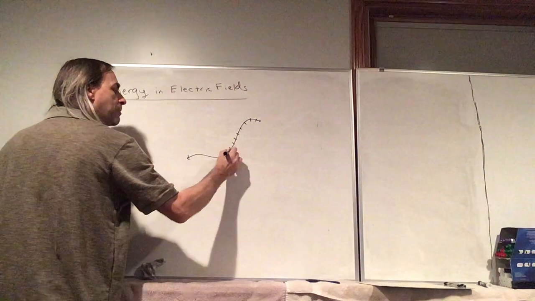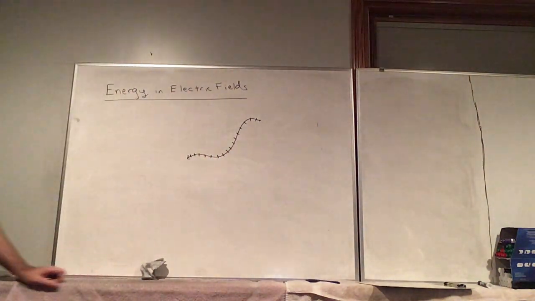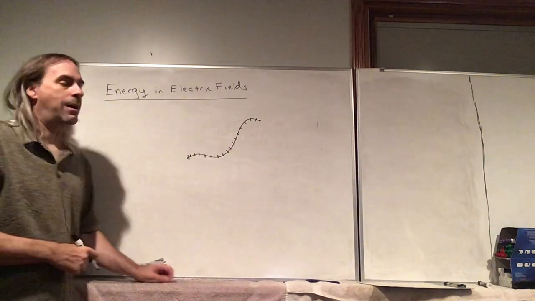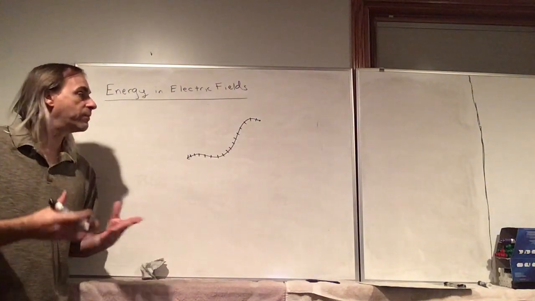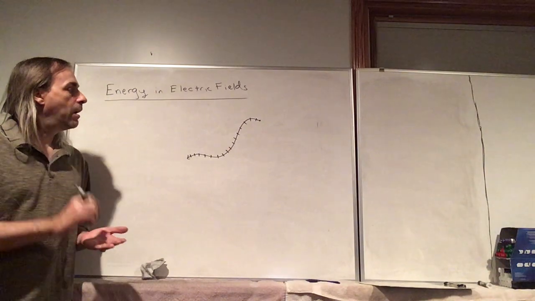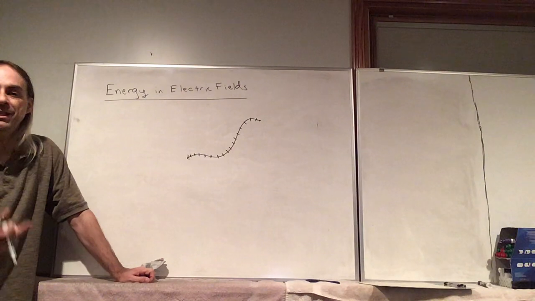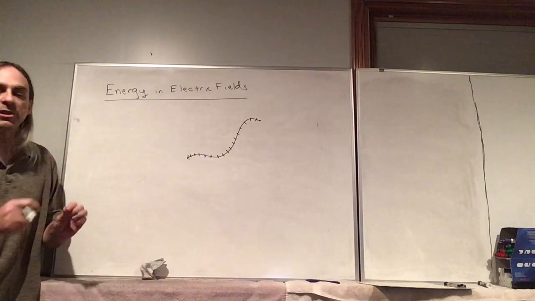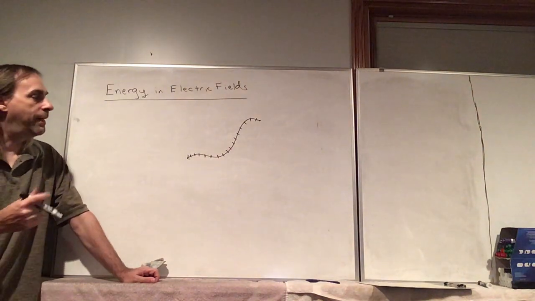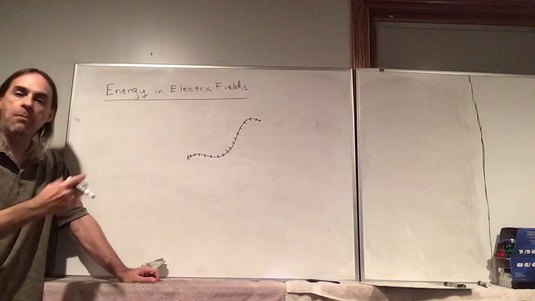And if we break it up into smaller pieces, each of these pieces is going to be approximately a straight line segment. So any reasonable path, no matter how curvy it is, unless you have like a right angle, which we could also deal with, if you break it up into smaller pieces, the curvature is going to be less significant, so we can approximate them as line segments, and then just use our definition for each line segment, and then add them all up.